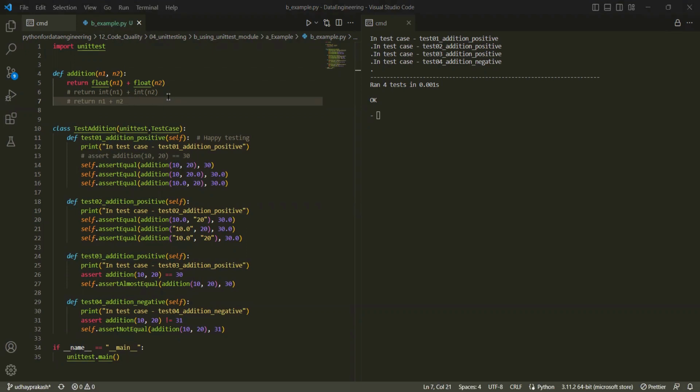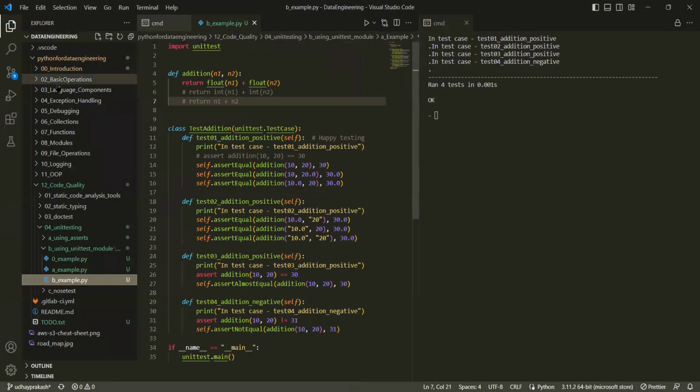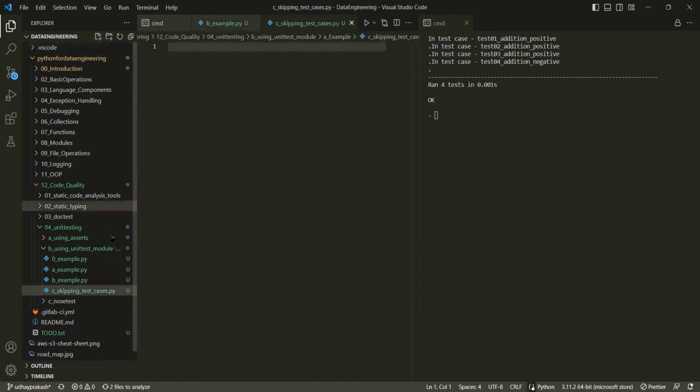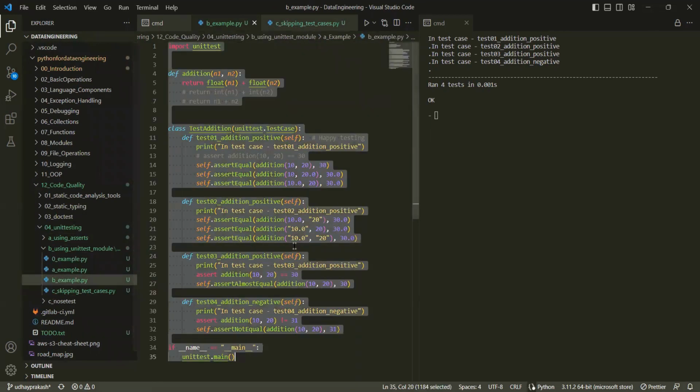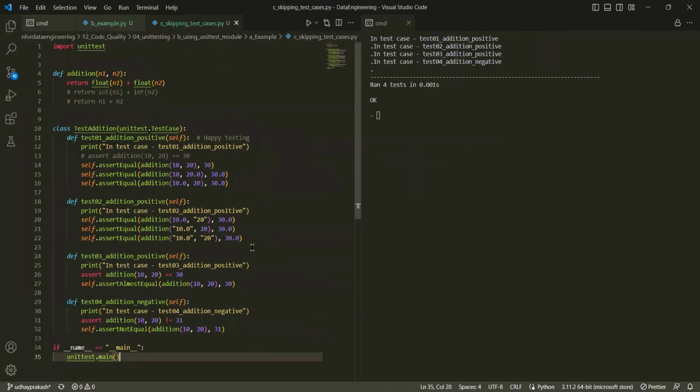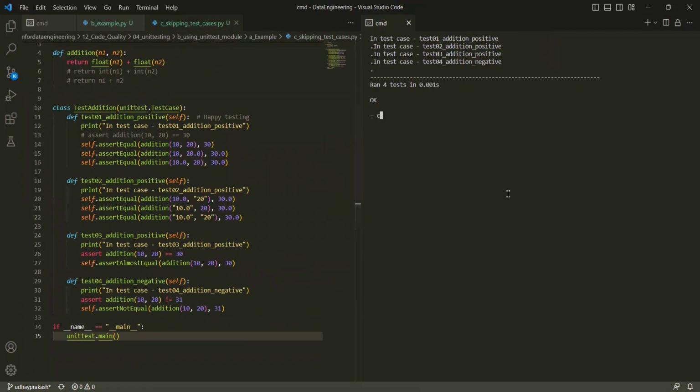Next, going further, for the same example, I can do a slight difference: skipping test cases. If I take this example as it is, I have these test cases. Did you see how many test cases there are?